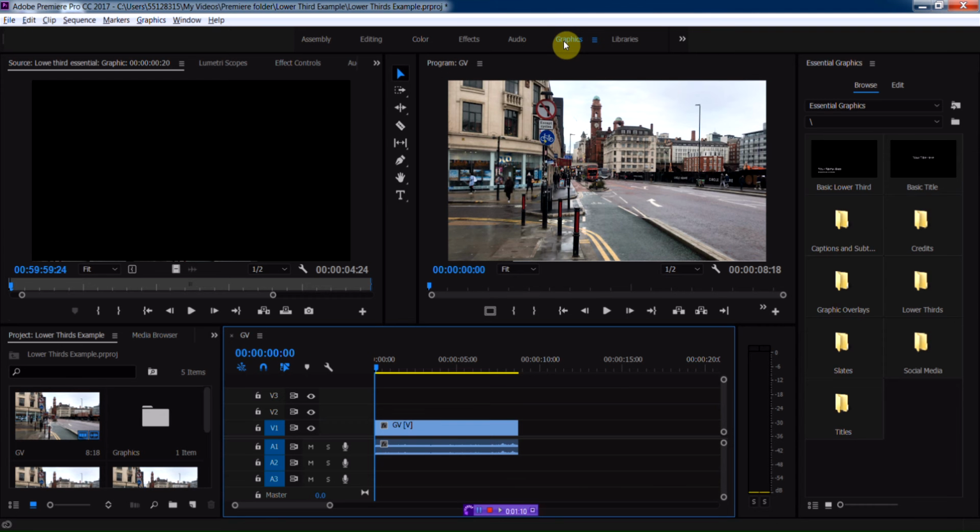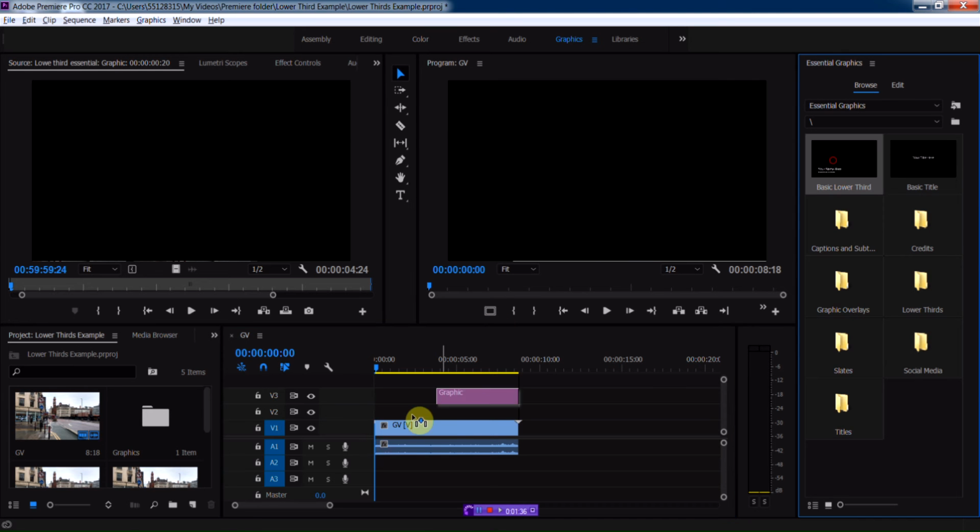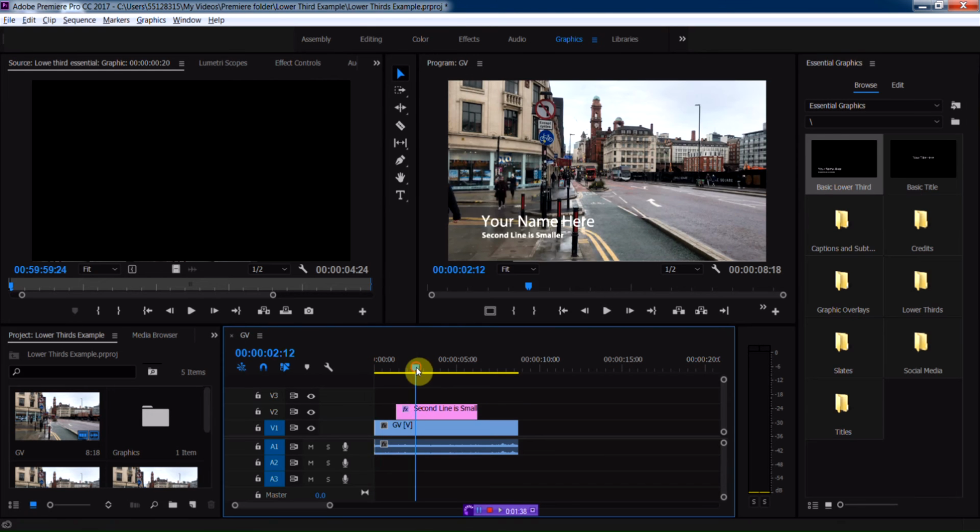Graphics and titles are usually one of the last things you do in editing. They can take time to get right, so if we add them as we go, we might be using up valuable editing time adding graphics to something we might cut out later on. The layout of the windows changes to include a new window on the right here called Essential Graphics. These are presets and layouts and styles of commonly used graphic elements, and you can explore them at your own pace. But for now I'm going to dive right in and drag the basic lower third over the top of my video here. I'll just mute that track so we don't need to listen to the traffic noise.